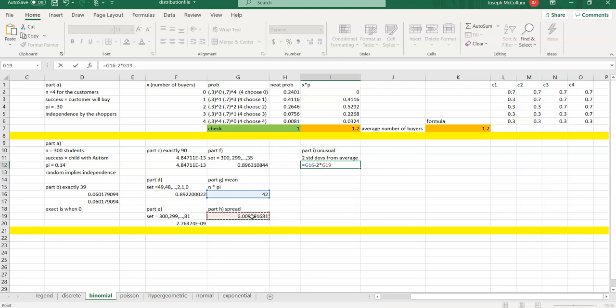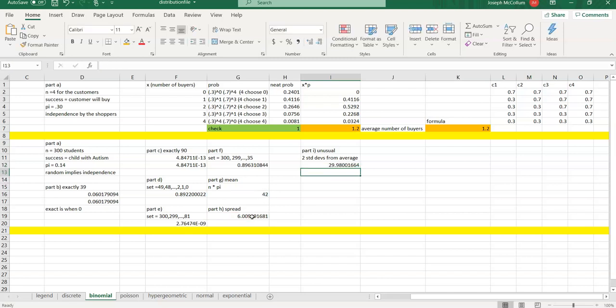Again, per each group, I expect 6 students difference. If more than double that, so twice that, why twice? You'll get into that later when we talk about normal. Twice is usually the endpoint that we use for outliers, unusual values. And so 29.98 would be a low bound for outlier to me. If you get roughly 30, less than 30 kids with autism, I really want to know what's going on in the school district, what's unique about it, because they're a little farther from the average than typical.